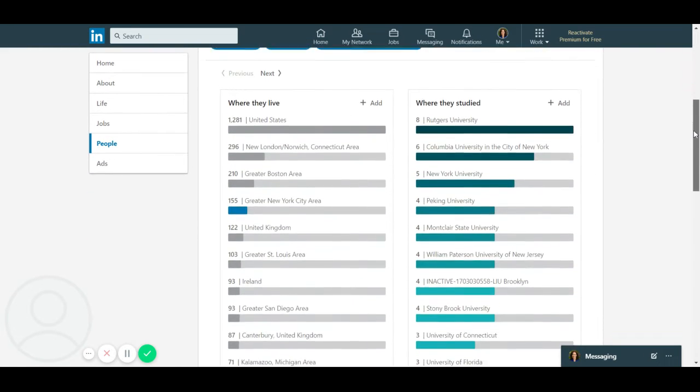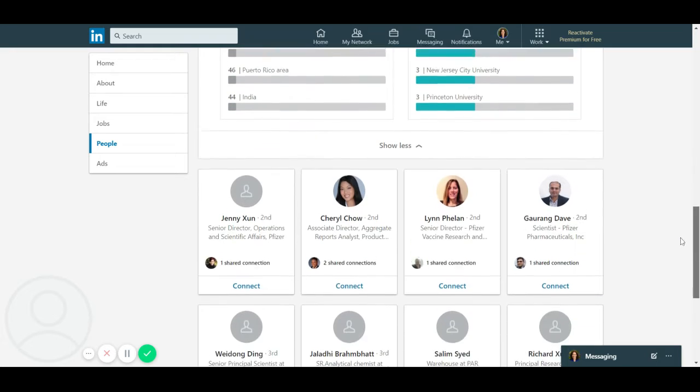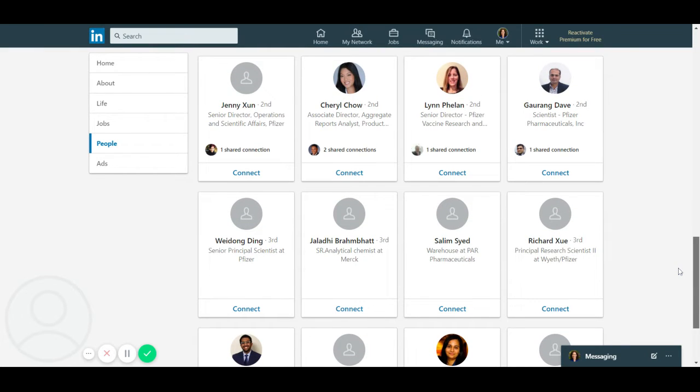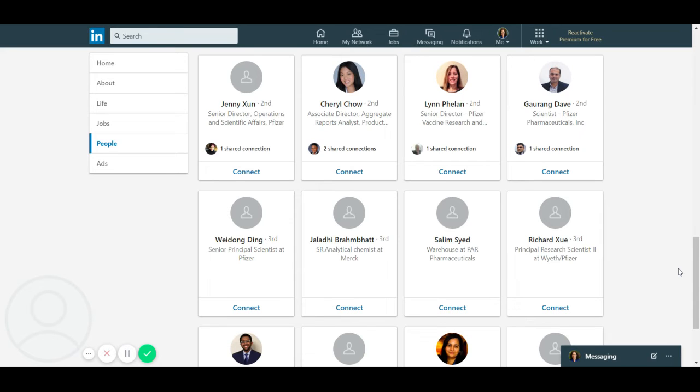And you will see them listed below at the bottom of your page. So some of them might show a picture, some of them might not. Don't worry about it. That's usually because you don't have as many connections, and that's another good incentive to make sure that you're making as many connections as possible, but you're still able to see the information. It should be able to bring that up.